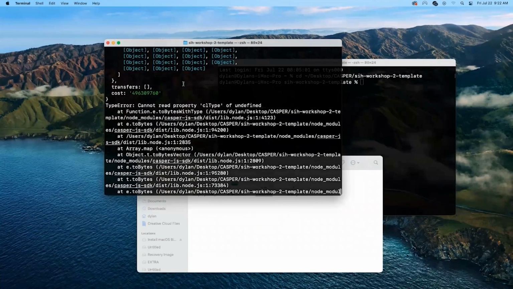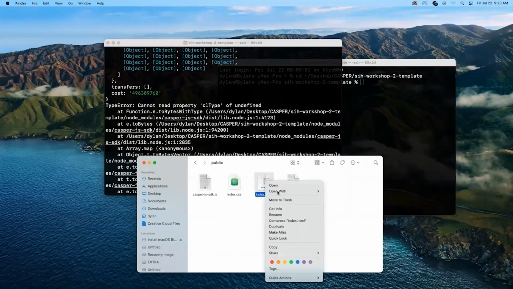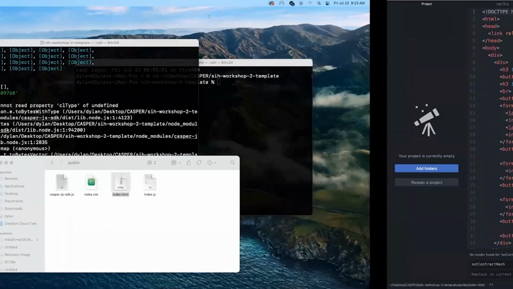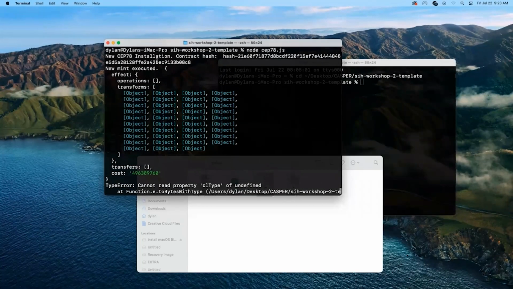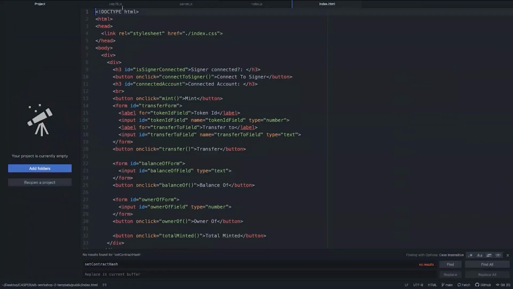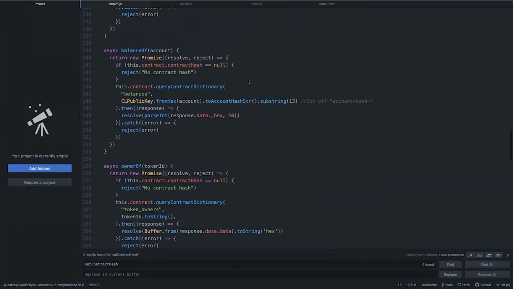Oh, it looks like we had an error here, which we can take a look at here in just a moment. But okay, so let's actually see really quickly what happened here. So new mint executed. It looks like this failed on a transfer. So let's look at this transfer really quickly.